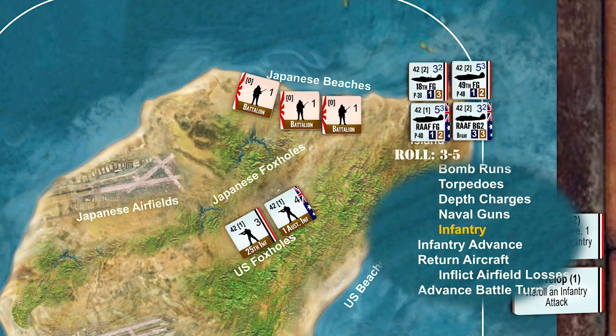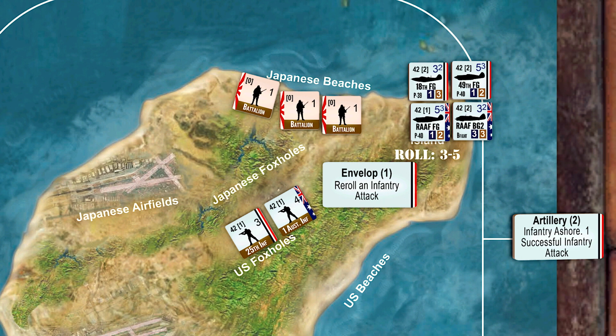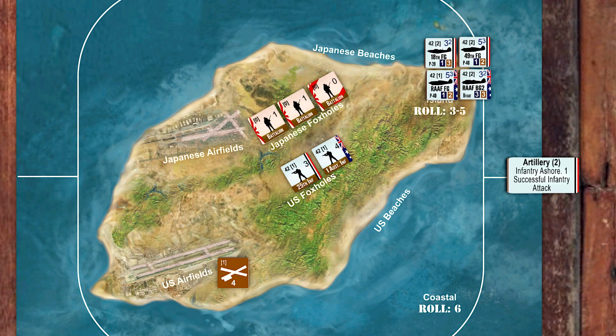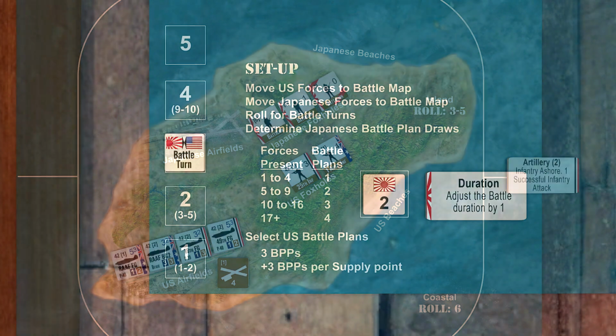The infantry segment is next, and Allied infantry fire at the approaching Japanese, but both forces miss. We'll play the envelop battle plan and roll another attack for the 1st Australian Infantry, which manages to score a hit, damaging one of the battalions. We perform the infantry advance step next, and the remaining Japanese battalions arrive at their foxholes. We return aircraft to their airfield and advance the turn counter.